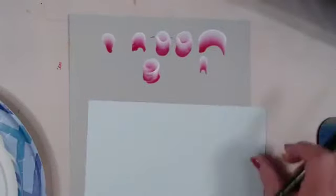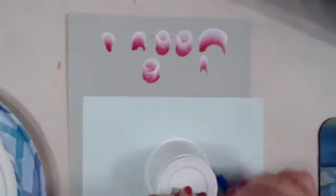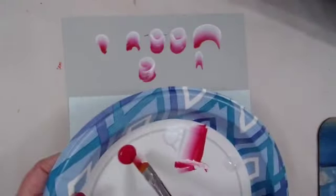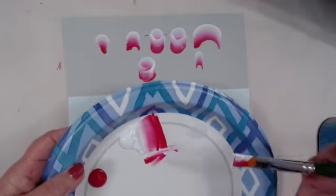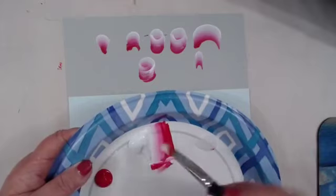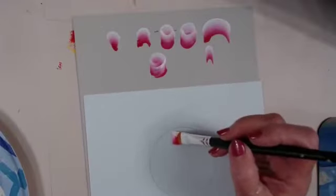My guide for the flower — I'm just going to use my yogurt cup as a circle. It's a perfect circle and always a good size for the projects I do. The flower is built with just circles of up-and-over strokes. I'm going to dip a little into the floating medium: with the chisel edge of my brush I stick it in the floating medium, come back to my runway, go back and forth to blend it in. I won't need to go into the floating medium more than about four or five times.